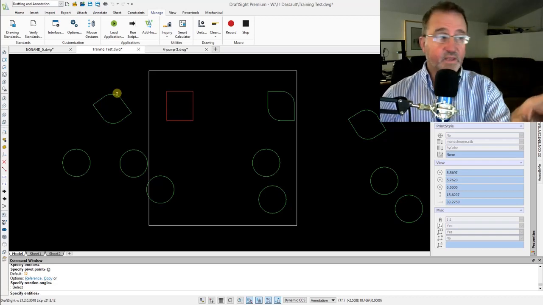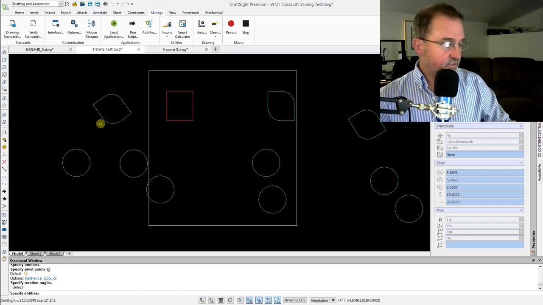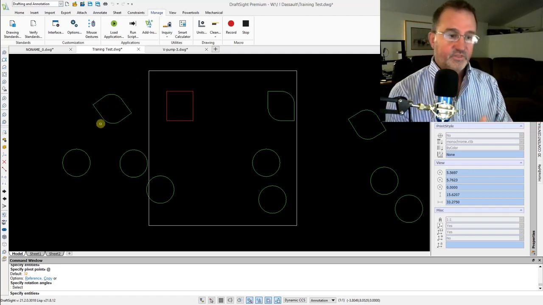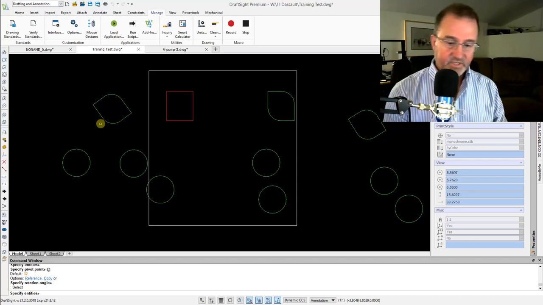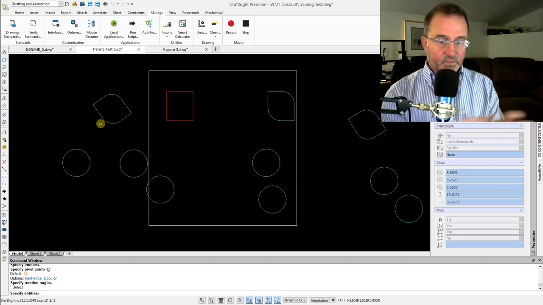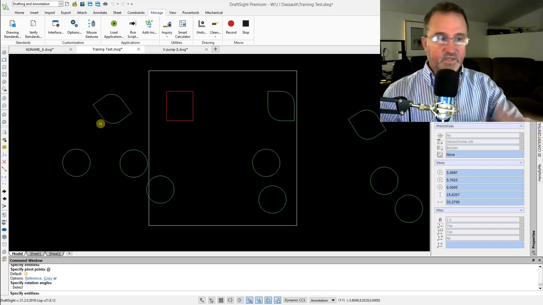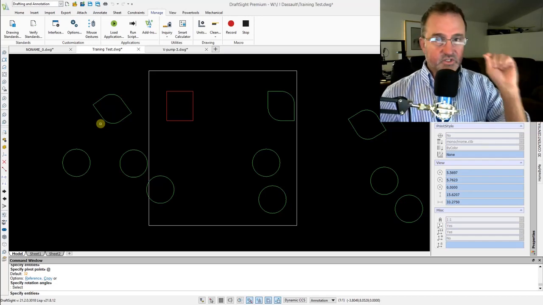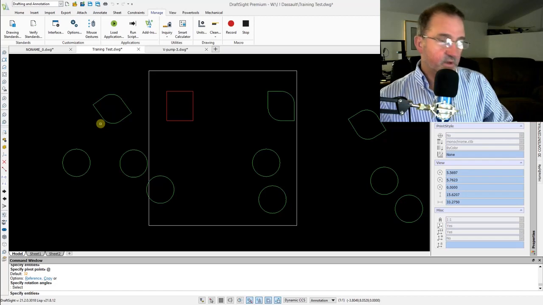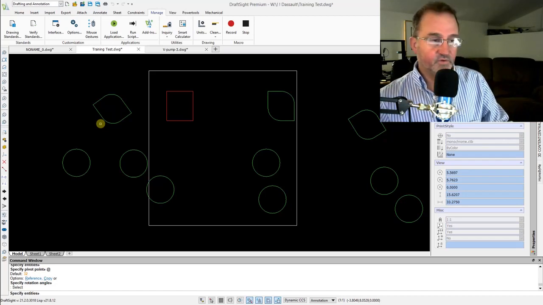And it goes right back into looking for more objects to do the sequence again. So I think of, if I'm doing architecture and I've got a bunch of desks and chairs to move around, I can simply copy them, move them, rotate them in place, put them in place. This one little macro can save me tons of time because it's just simply picking the objects and moving them. It's really a cool way to do it.